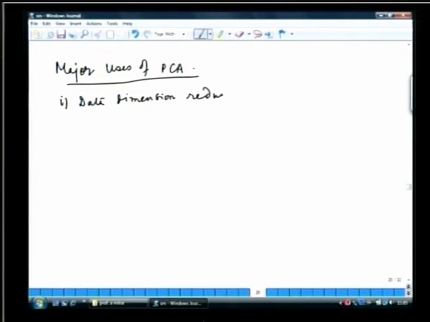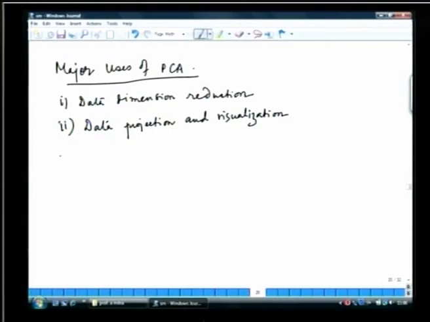The second one of importance is, once there is dimension reduction, we can project the data in a two-dimensional plane, or at the most a three-dimensional plane, to properly visualize the whole thing. So, data projection and visualization. This is possible if we can achieve a value of k equal to 2 or at the most 3, so that all the properties that we have listed are satisfied. If that can be done, then projection and visualization can be done in a really nice manner.